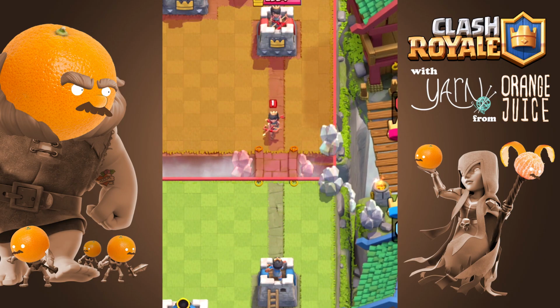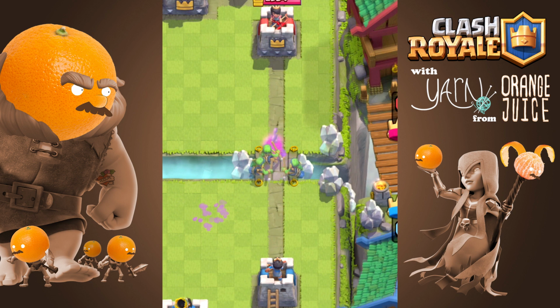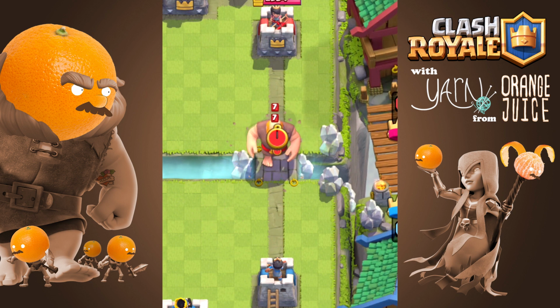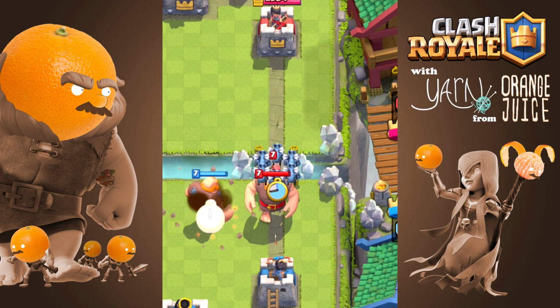This is a very dynamic technique. You can even tank with skeletons and spank with spear goblins. Counter the tank splash combo with a tank and spank combo. Just make sure to plant the tank far enough or else the wizard will splash your small troops.